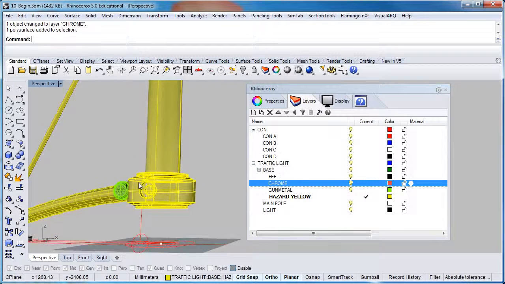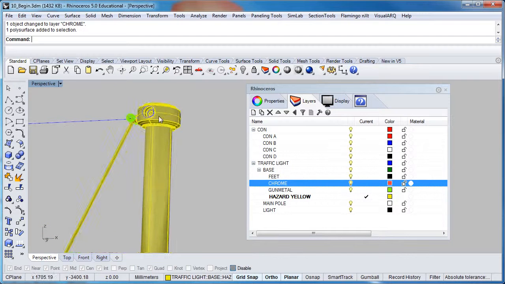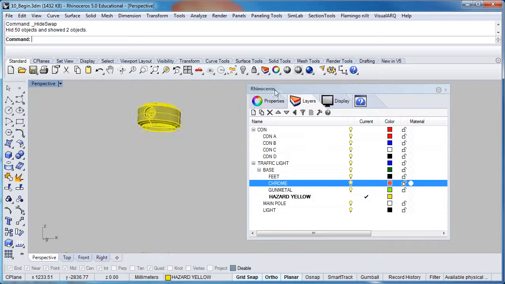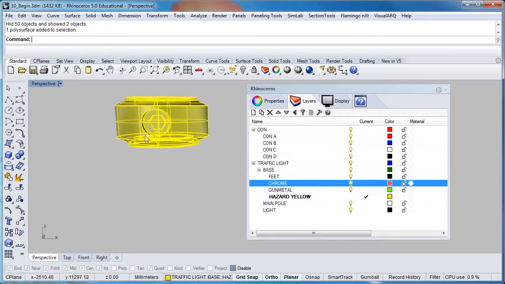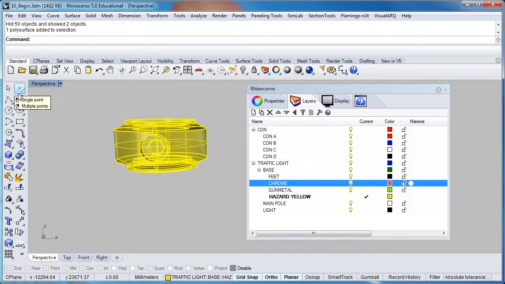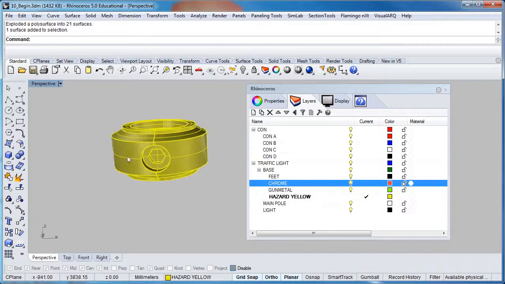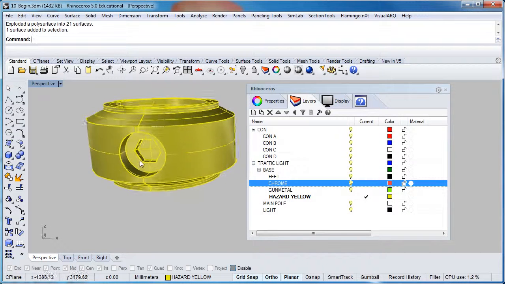So to begin with, just as we did in the previous lesson, we're going to isolate our problem. So we're just going to select the top and bottom mounting rings. We're going to hide them, then dig underneath the hide command to swap. And the command that I want you to look at this time is halfway down the left-hand side command bar, and you simply explode. So you can see in this case, the elements that we had previously have now been separated into their component parts.